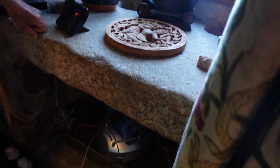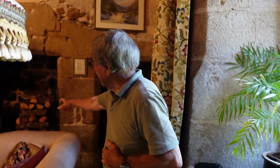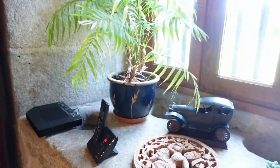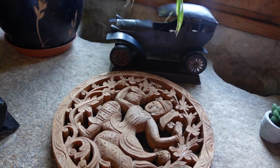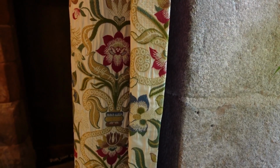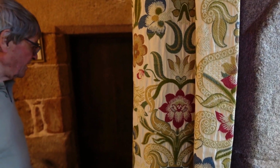You know, when this was a chateau, this would have been the guard room where all the soldiers lived and ate and slept and cooked and everything here. They would have cooked over the fire and they would have kept stuff warm there. And I think also maybe for sauces, things like that. Yeah, that's right. The same kind of concept we saw in the Château de Mansat. In fact, there's even one in a house in England, a Tudor house. Really? Yeah, Barrington Court, they've got the same thing.